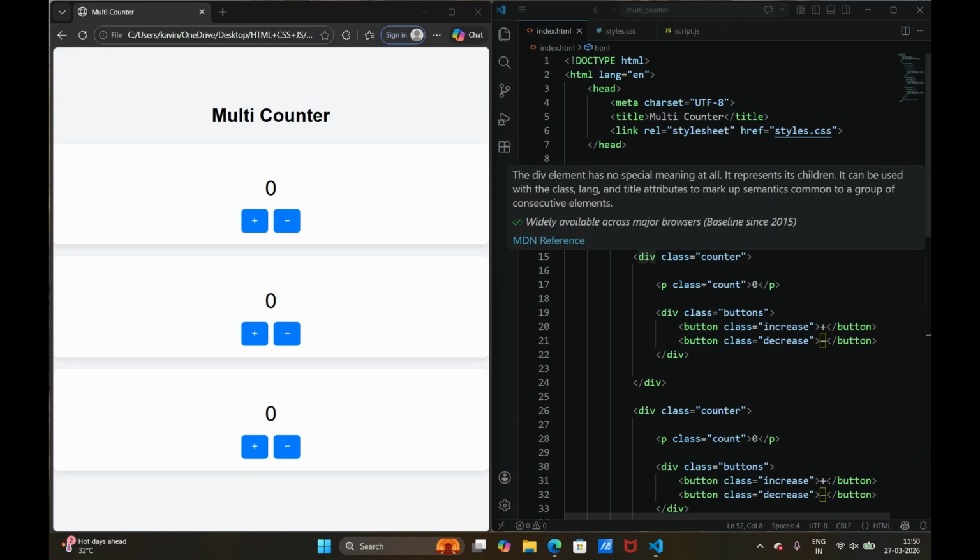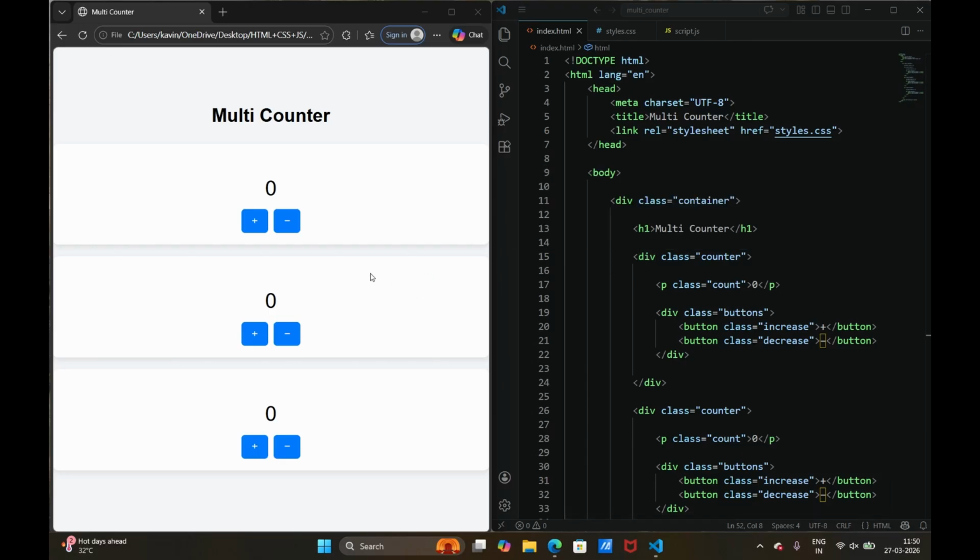Welcome to ScratchStart. In this session, we are going to see the same counter task, but the counter will be like 3 times counter. I have created the same counter for the 3 times, but what we are going to do here is we will control the 3 counters just with a single logic. So we will write the logic only one time, but writing this logic a single time will control all these 3 counters in the browser.